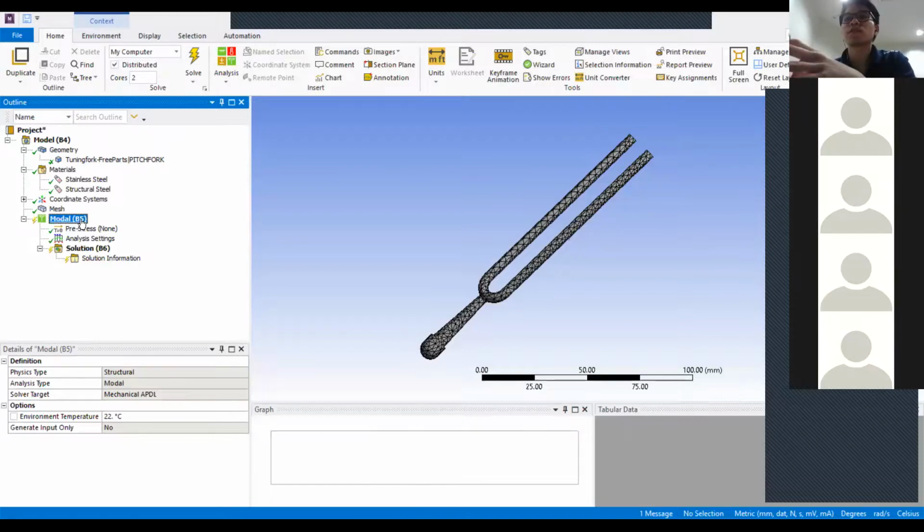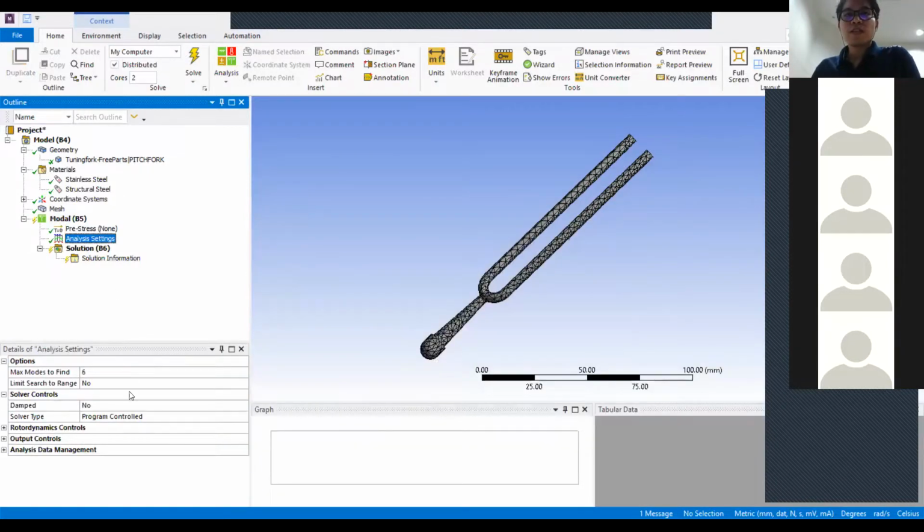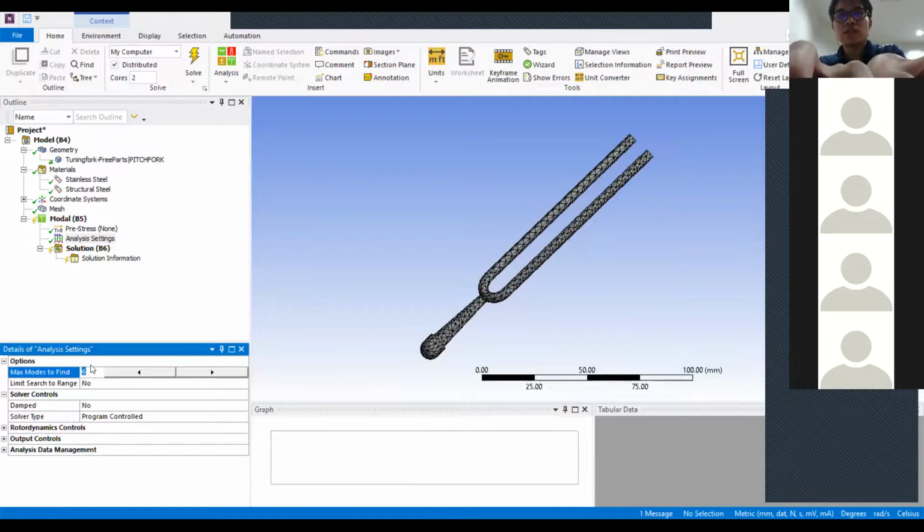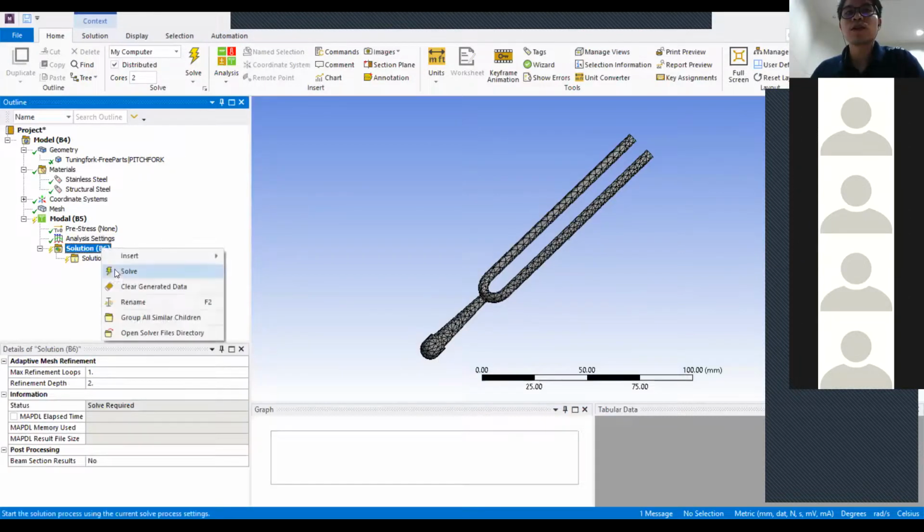For the analysis settings, you can change the maximum modes to 12, because the first 6 modes are rigid body rotation or rigid body translation, since we have 6 degrees of freedom. We change to 12 and then click solution, right click and solve.